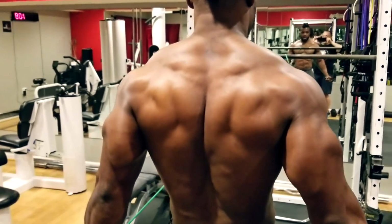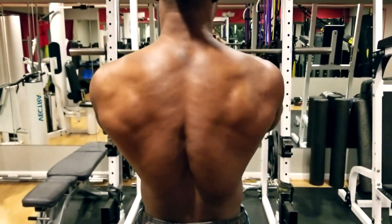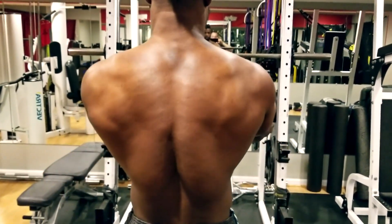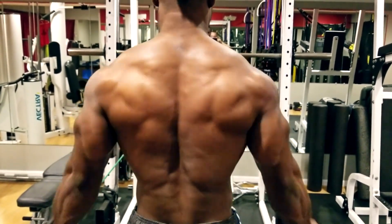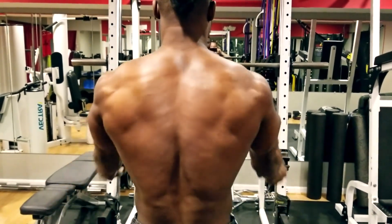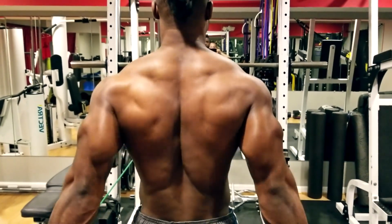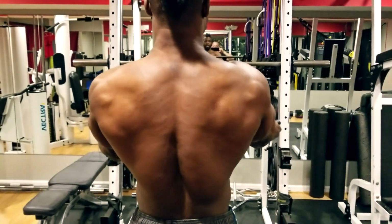And from there, I want you to pull back while you maintain the retraction. Only the arms are moving up and down. Retraction, arms up and down. And we're gonna go for 20 repetitions. 1, 2, 3, 4, 5, 6, 7, 8, 9, 10, 11, 12, 13, 14, 15, 16, 17, 18, 19, 20.